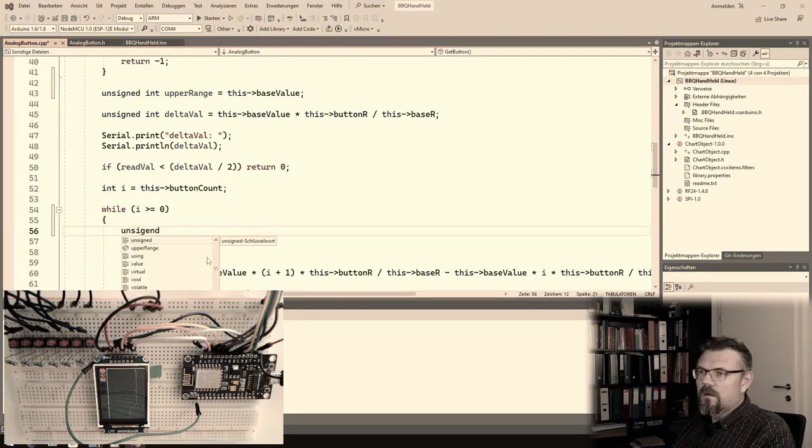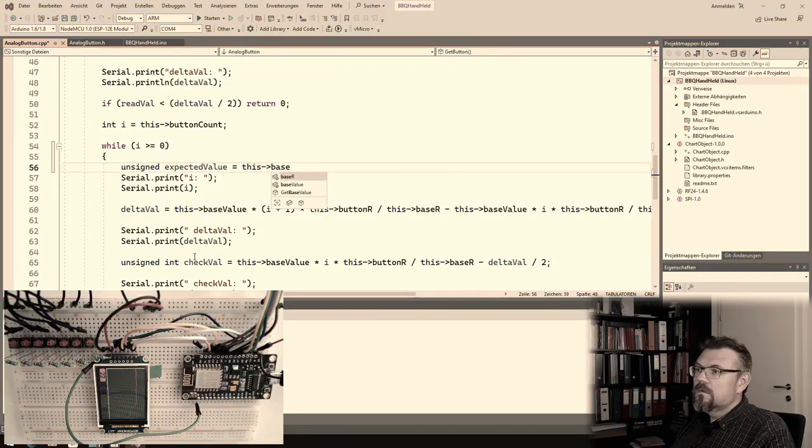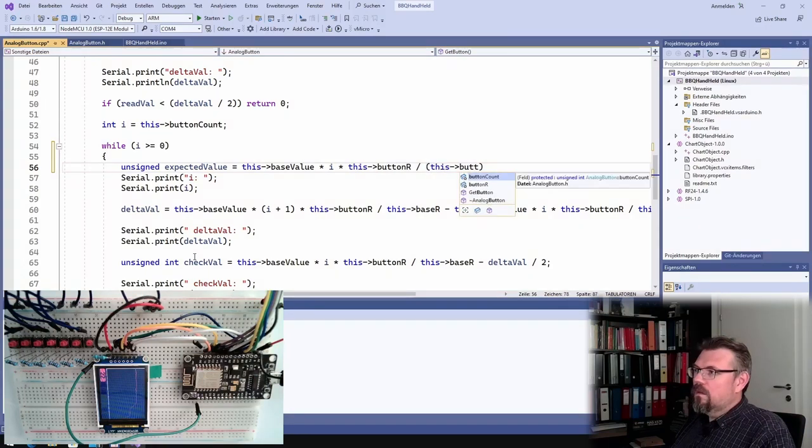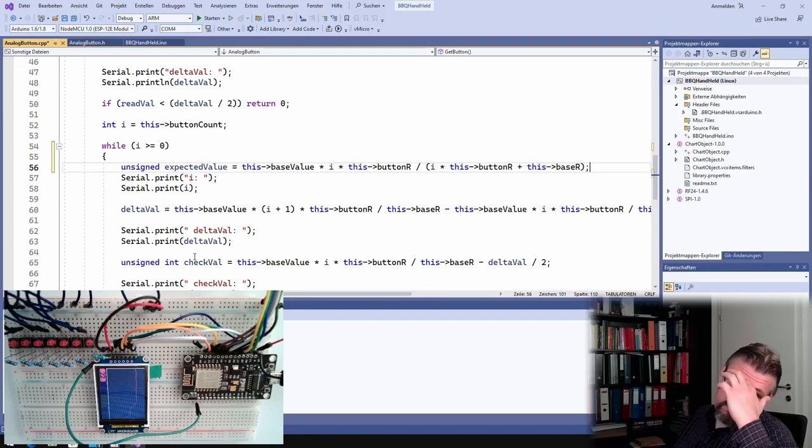Expected value. How was this? It's this base value multiplied by I divided by I times this button R, divided by this I times this button R plus this base R. This is the expected value. Alright? The upper value is the value of the above thing.